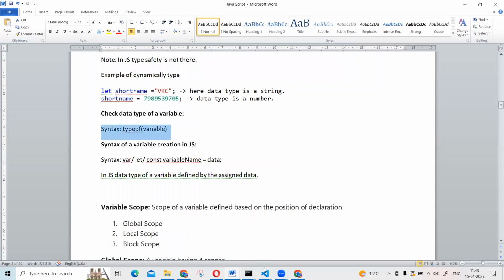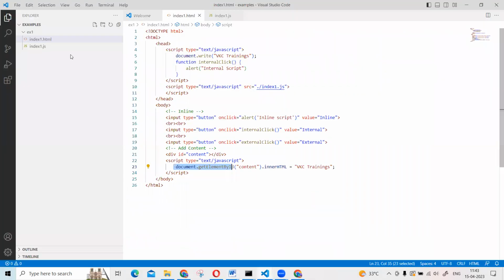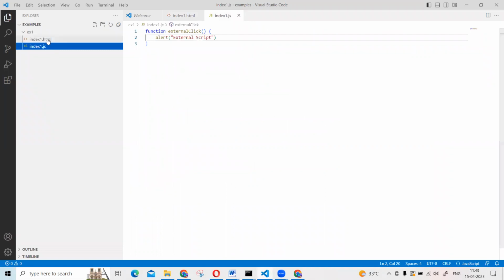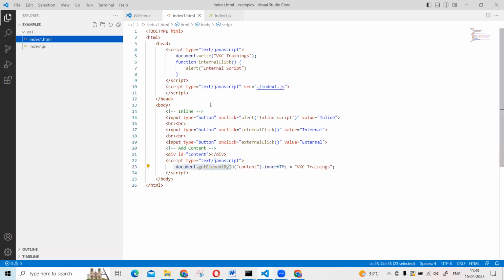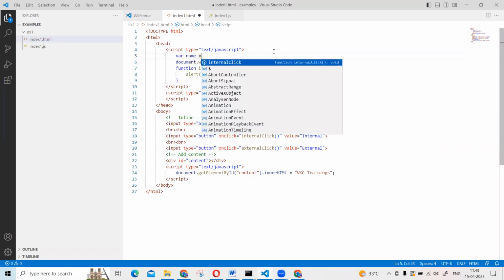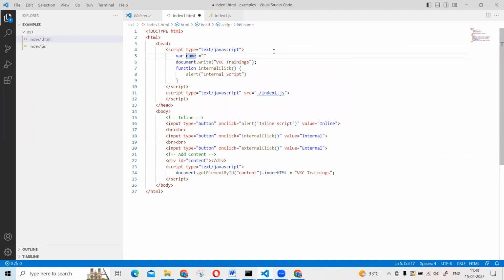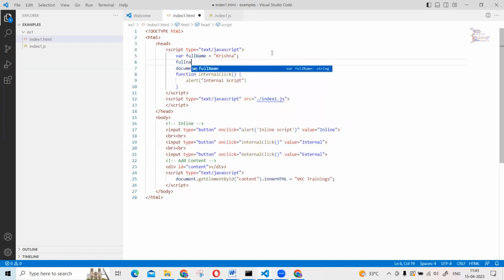Let us see an example here. Let me say var fullName is equal to 997989539705. This is the number, you can connect with me anytime.